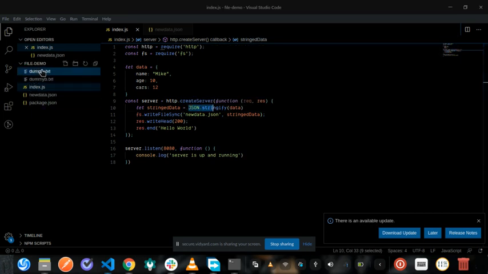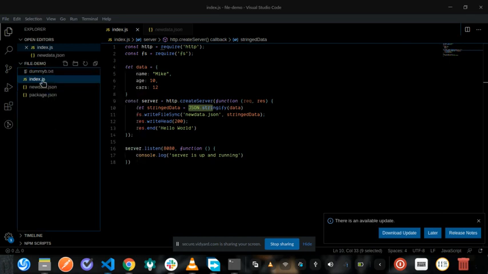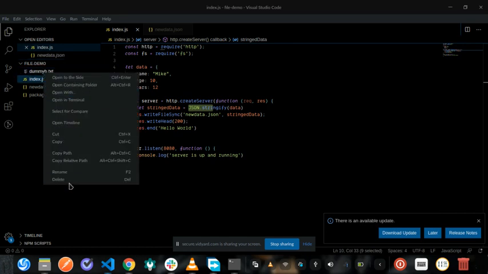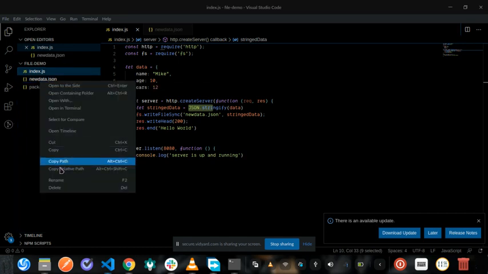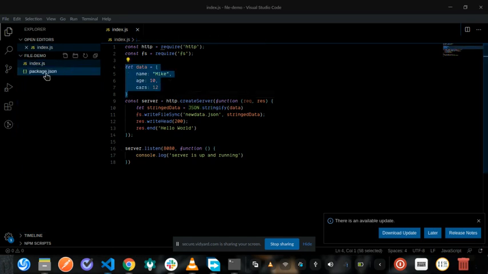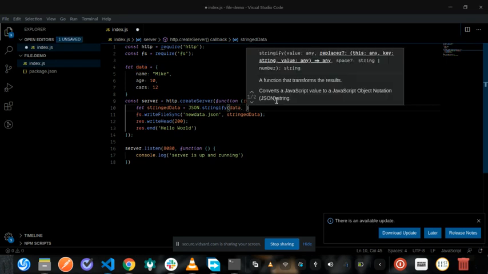So let me delete this, and this, and this. So I could indent the JSON object correctly by just adding some more arguments to this method here.